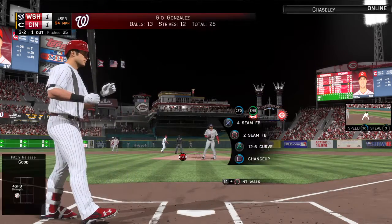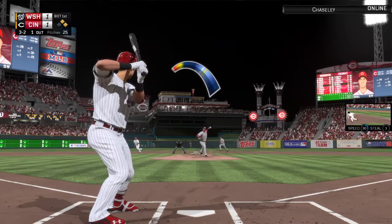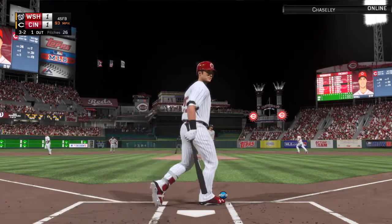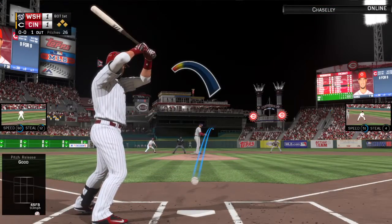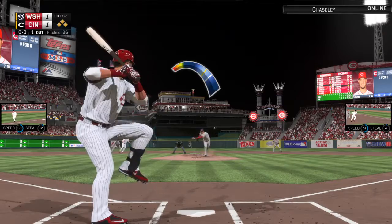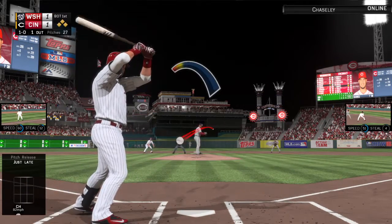And a full count now, 3-2. Well, that one's at 94, so the velocity's good right now. And a double steal try here, but he won't have an opportunity to throw either man out. It's ball 4, and the bases are suddenly loaded now with only 1 away. Off-speed pitch in the dirt as he takes it for a ball.